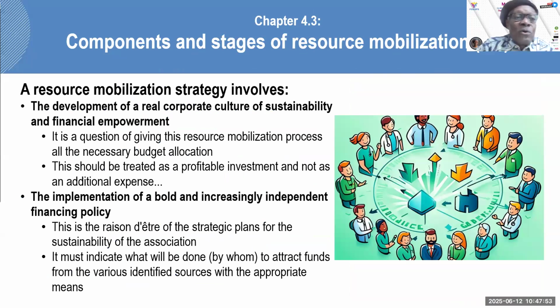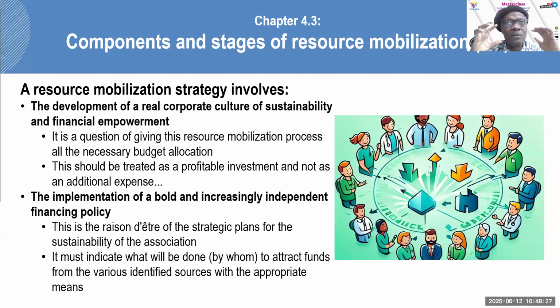So now we want to go to the last component of this presentation, the components and stages of resource mobilization. A resource mobilization strategy involves, first, the development of a real corporate culture of sustainability and financial empowerment. It is a question of giving this resource mobilization process all the necessary budget allocation.